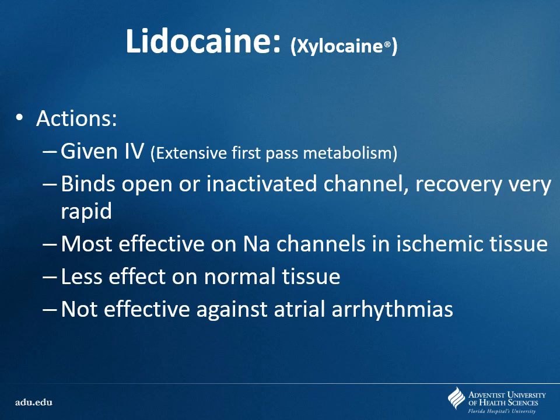Now, lidocaine has to be given via IV. This is not something you can take orally because it will get destroyed in the GI tract. And so you're going to find that by working on that ischemic tissue, it's going to hopefully have less effect on normal tissue, so you kind of get things back to normal, right? This is not going to be effective against atrial arrhythmias, however.